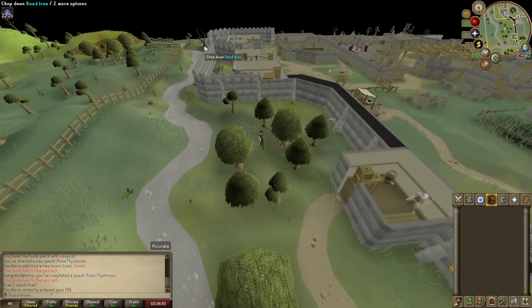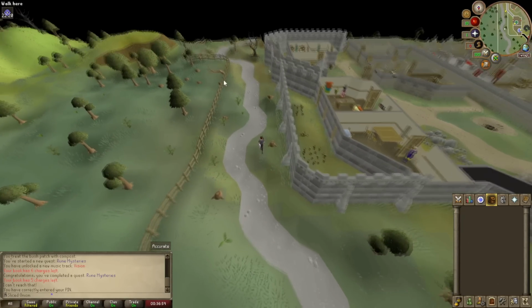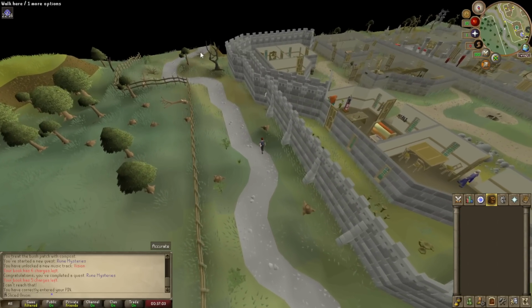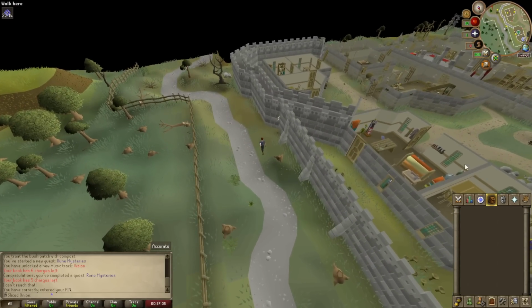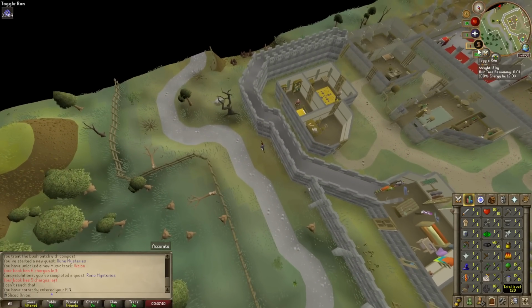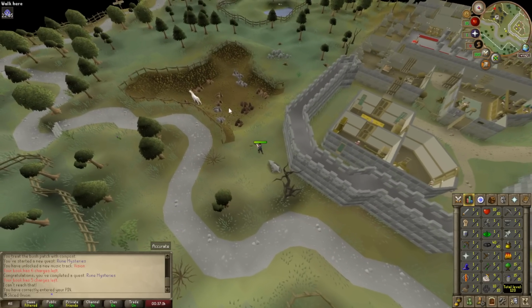One of the things that I need to achieve, at least relatively early, is 30 mining so I can start hitting up the Motherlode mine. The reason behind that is I'm going to have to train a lot of crafting. Regardless of what items I get from drops and all sorts of other things, I need 80 crafting. I can't boost it, I can't do anything, I'm just going to have to get it.